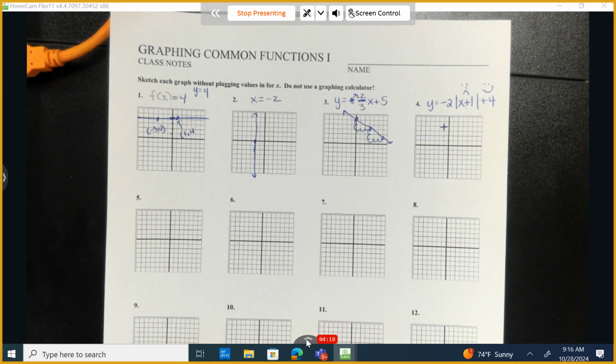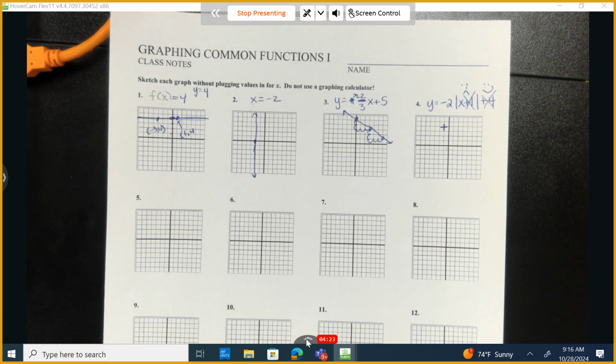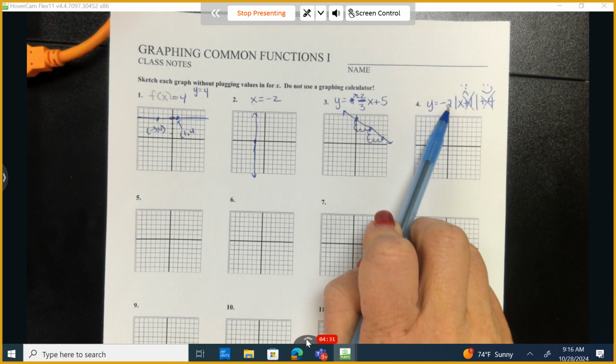If you are not very confident with graphing, then I'm going to have you go back over the top of these and cross these out. We're done with those. We've used those. We've translated this function to the left one, and we've translated up 4. What is next? Now we need to apply this value up front.